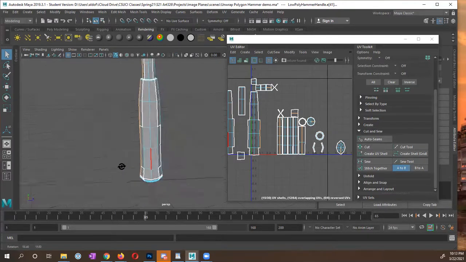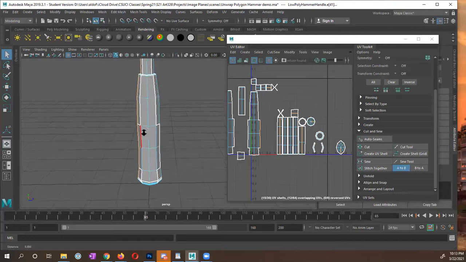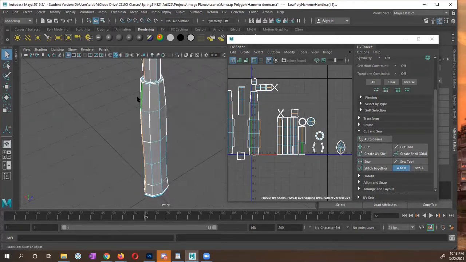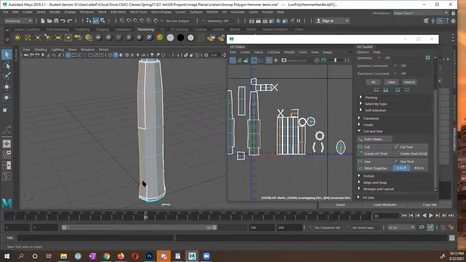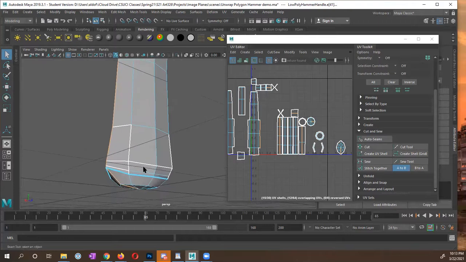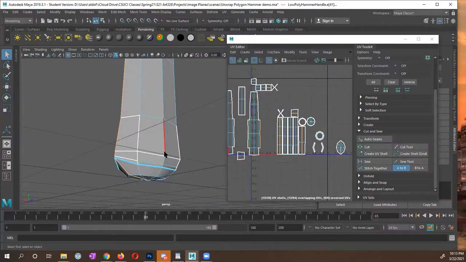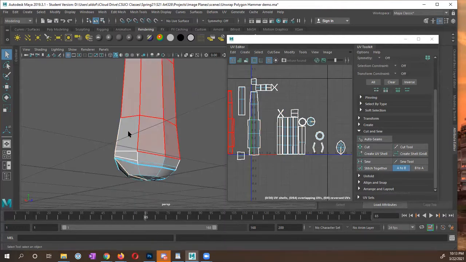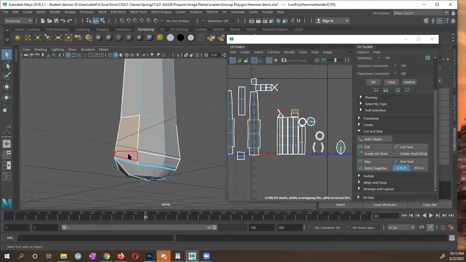Okay, great. So now what I'm going to do, I'm going to put back together. I'm going to sew some of these pieces back together. I'm going to start with the handle right here. And I'm going to start off with a couple of smaller pieces down here. Now, for example, I can go back to my UV shells just to show you where these pieces are at.